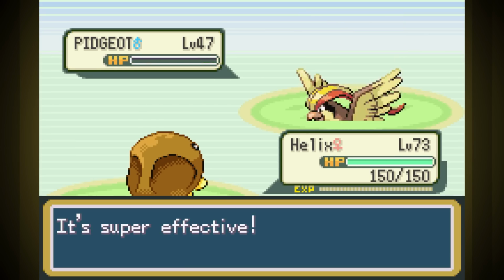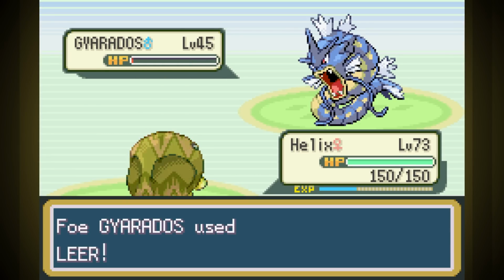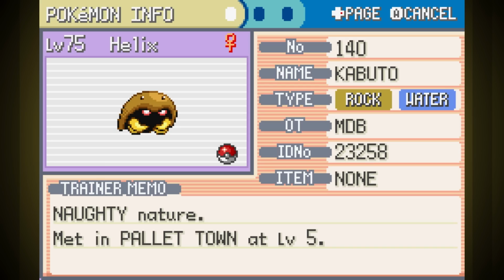At level 73 I try again, and through sheer luck, Razor Leaf misses. That's a 95 accuracy move, so I got really lucky. Because of that, I ended up crushing the rest of his team without any real issue. By the time I got to the Elite Four, we're at level 75.